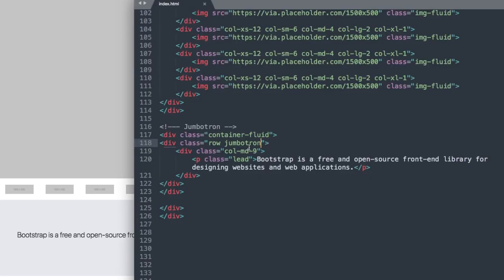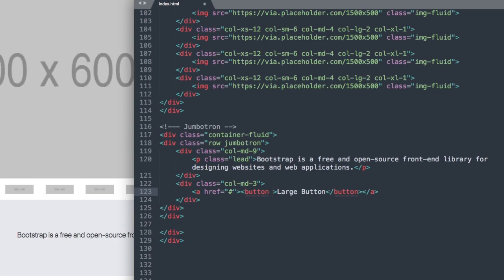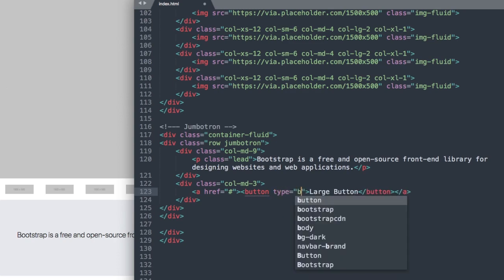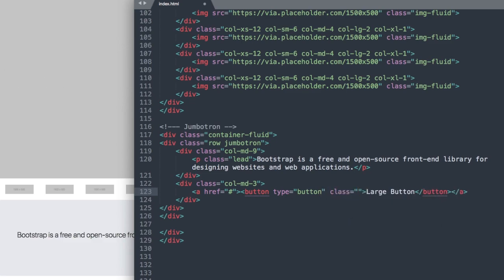So now let's move on and let's go ahead and add our button underneath this div class. So we'll say div class col-md-3. And then inside of that, we'll start our button with a link tag, so a href. And I'm just going to leave this link blank. And then inside of our link, we'll have our button. So we'll use the button HTML5 tag, and we'll give this a type. You can write whatever text inside of it you want. So we'll say button type button, and then we'll give it the class btn-outline-secondary. Okay, and let's go ahead and check it out.